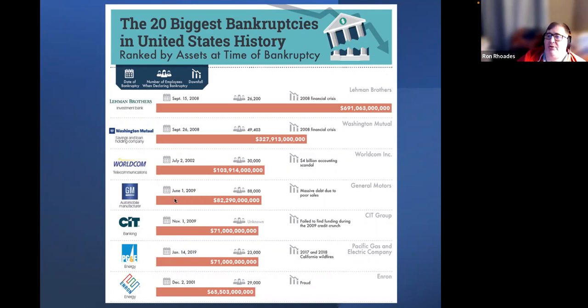General Motors filed bankruptcy in 2009, and the bondholders of General Motors actually became stockholders of that company. Stockholders who owned it back in 2009 got nothing. And then another company, PG&E Energy, filed bankruptcy in 2019, a large part of the big fires out there and a lot of liabilities relating to that. And Enron was a big accounting scandal back in 2001. So yeah, bankruptcies happen all the time, even for big companies. There could be surprises, and bankruptcies can occur sometimes a year or even 2 years after a company is doing really well, or at least perceived to be doing really well.